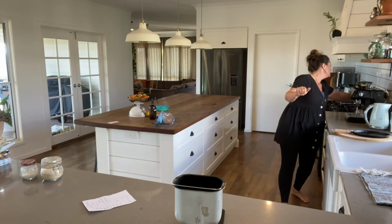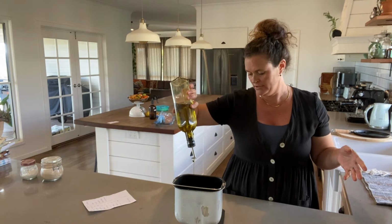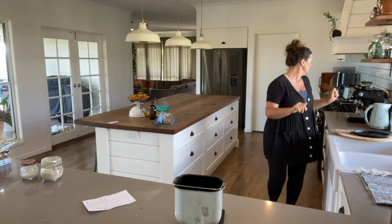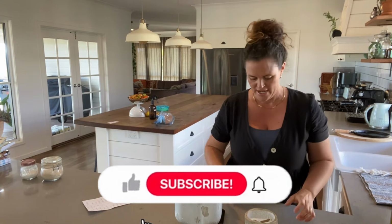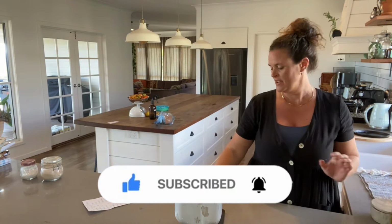So first up, I've got my 300 mils of water. I'm just gonna add 10 mils of my olive oil. Sometimes I add sugar to my bread dough, sometimes I don't, I'm not going to today. I actually haven't been for quite a while. The sugar just makes a little bit sweeter bread if you prefer a sweeter bread. We're pretty happy with this the way it is. That's 1 teaspoon of salt.